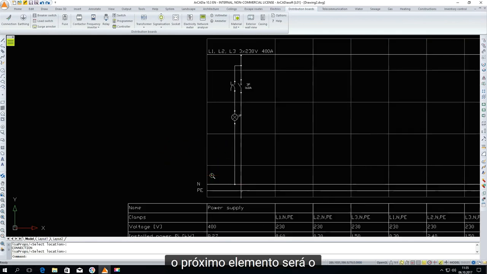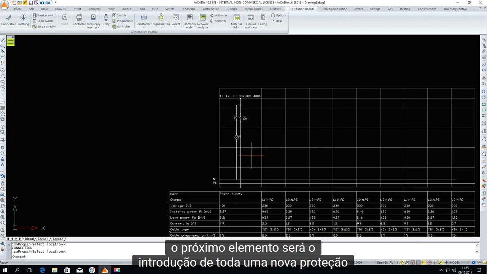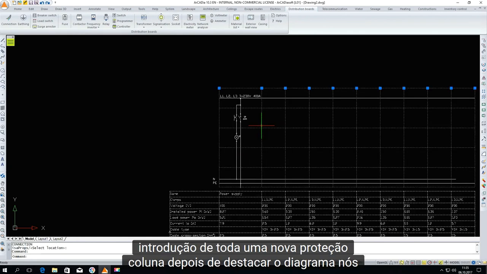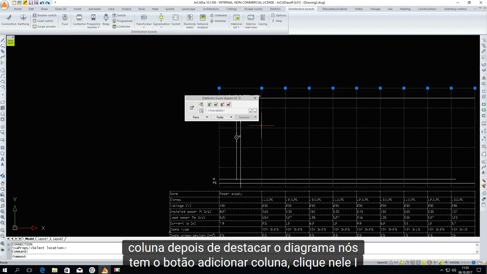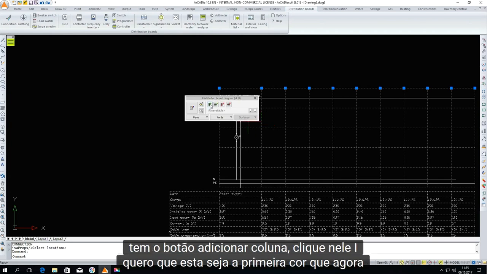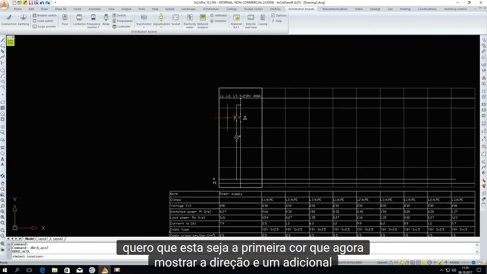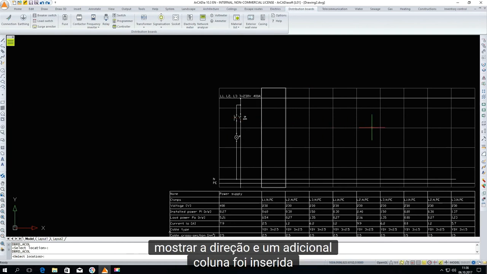The next element will be the introduction of a whole new protection column. After highlighting the diagram, we have the Add Column button. Click it. I want this to be the first column. I now show the direction, and an additional column has been inserted.